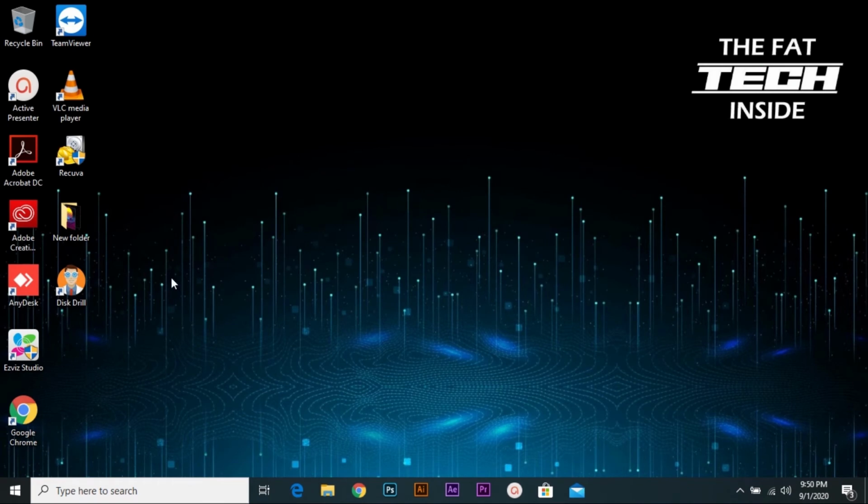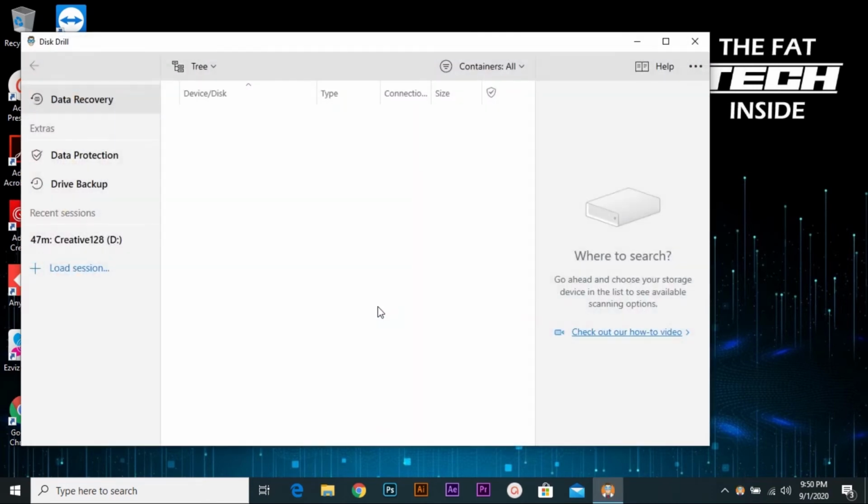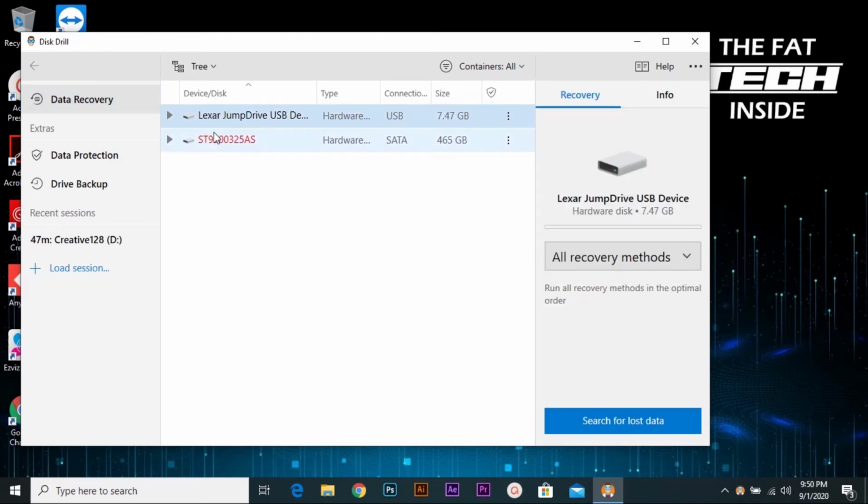Now, we can see the Disk Drill software by CleverFiles on the desktop. I inserted again the flash drive where we will perform the recovery. Double-click the Disk Drill software. In the data recovery section, you will see the drives you have in your system. For me, I have my removable flash drive and my system hard drive.